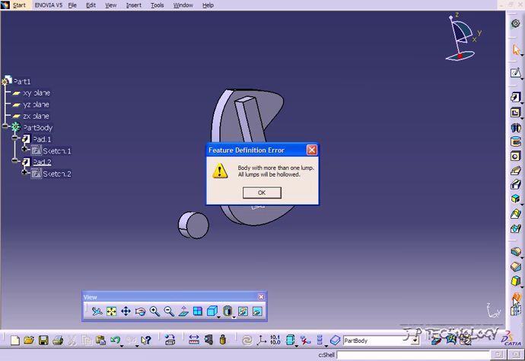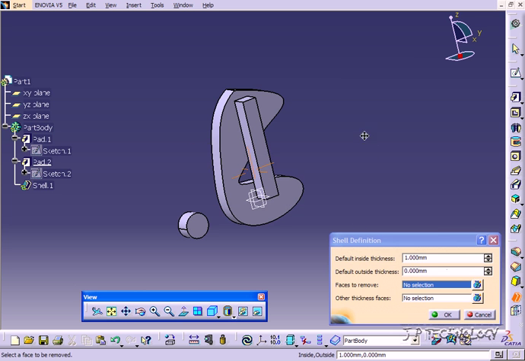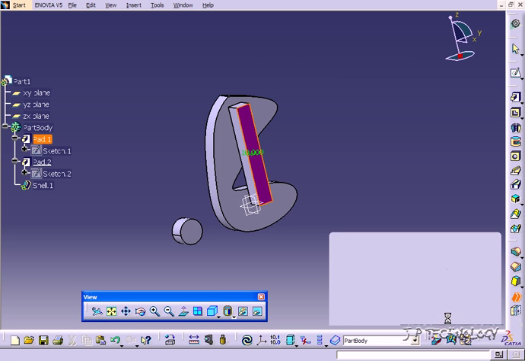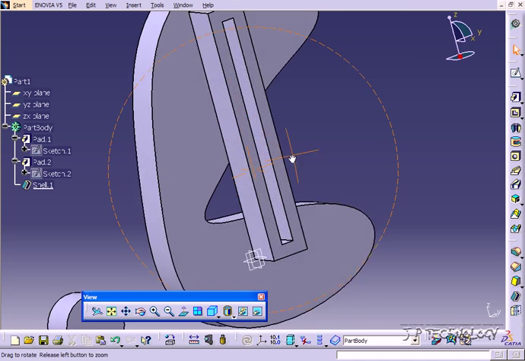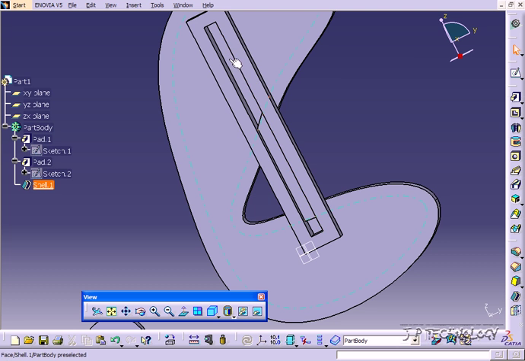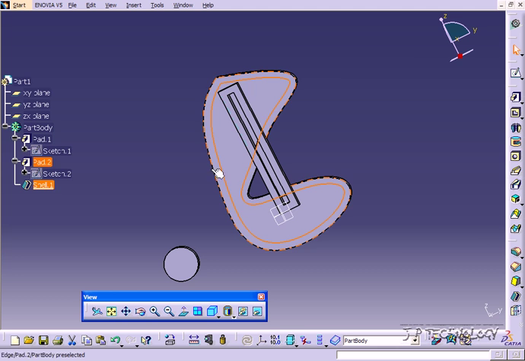So we'll click shell, and it's going to ask you to click faces to remove. Each face you click is going to be removed, and then the inside thickness is how thick your part's going to be after. So let's change this to 10, and let's click this face here. Click OK, and you're going to notice that it's cut out there and that the thickness is 10, and everything else in here is hollow. If I click on there, you can see the profile within there is all hollow.